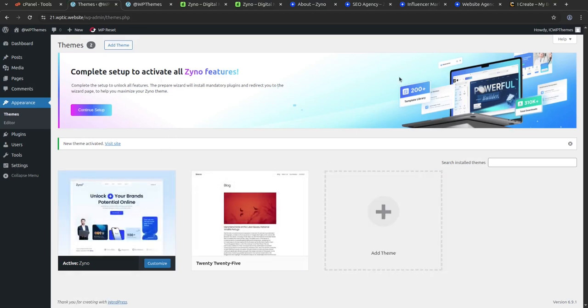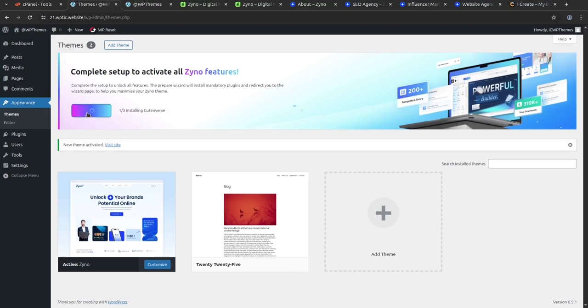Okay, now it is activated, and I can see the setup wizard here. We can continue with the wizard, and it is installing the Gutenverse first of all. All FSE themes use Gutenverse, of course. You can explore other themes as well on this channel itself. There are 20s of FSE themes I covered on this channel, so you can choose according to your business category and your requirement. But yes, go with FSE if you need minimal intervention of developers or a maintenance free website.